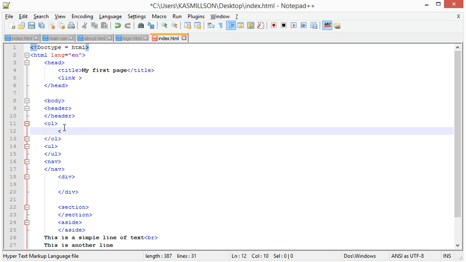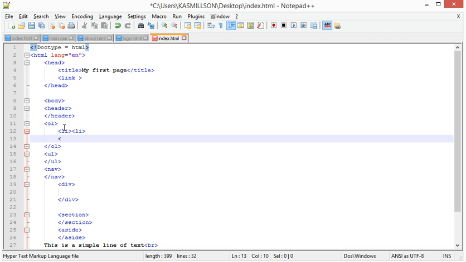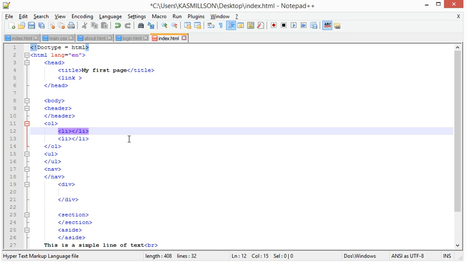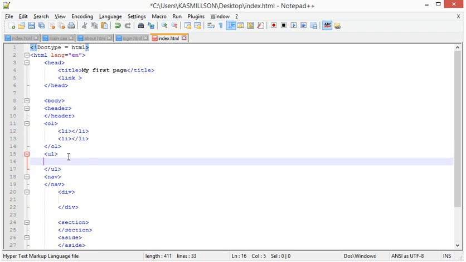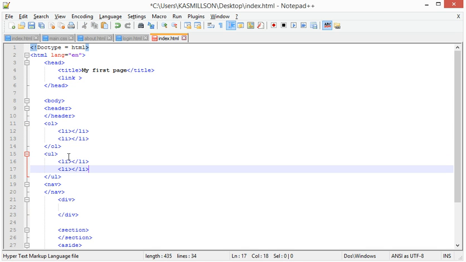For example, I want to list 2 items here, so you start with the LI, which means list item. So you start with the LI and then you close the LI. Alright, so you come to the next line, and then you do the LI again, and then you close it once again. Okay, so this is how they both work. So being lazy, I can just copy this code and paste over here. So sharp. Alright, so this is how the ordered and unordered list also works.